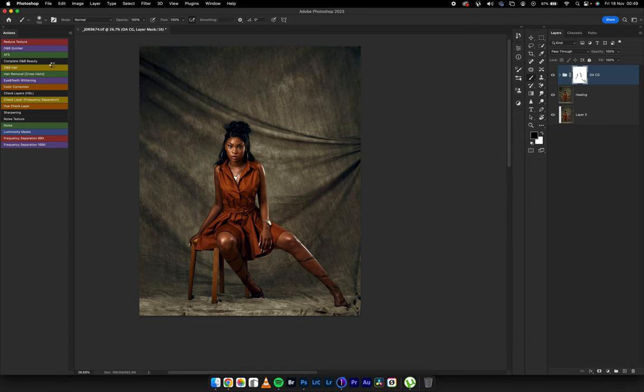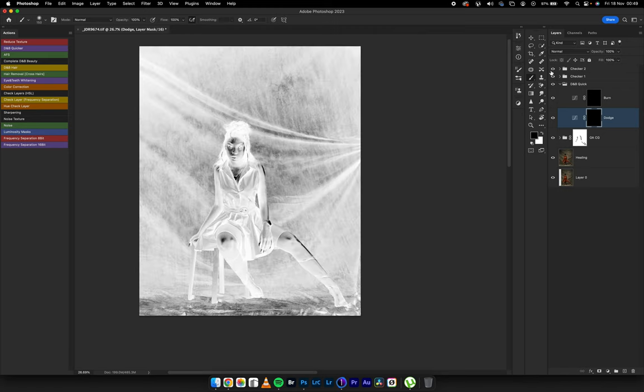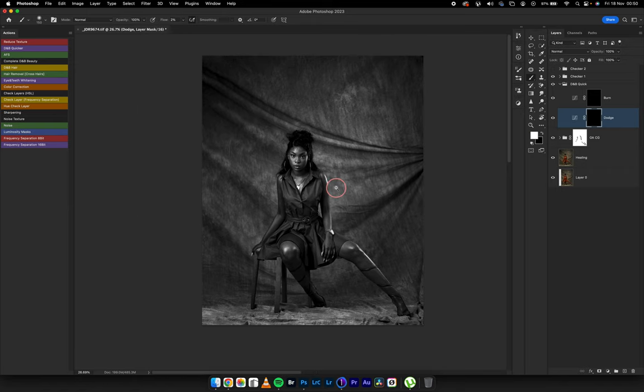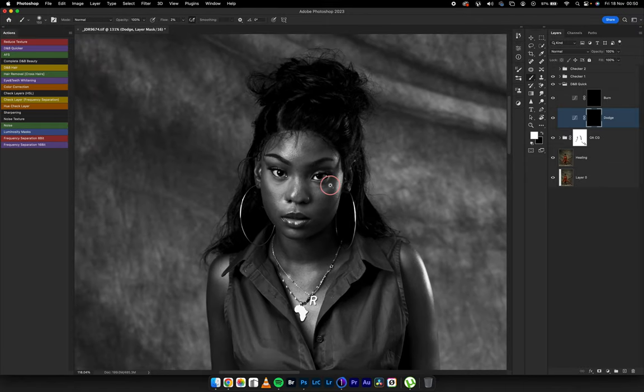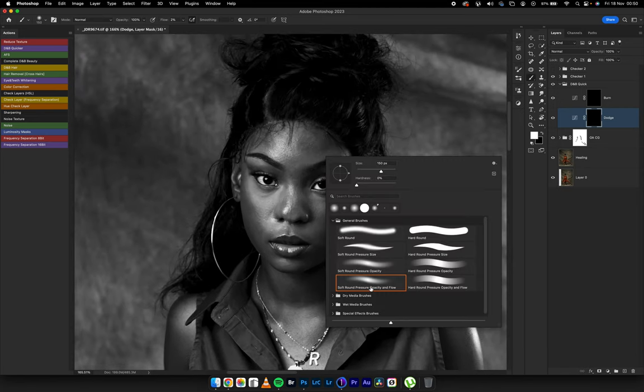So quickly, my dodge and burn, I have the check layer for the inverted black and white and a normal black and white. So I'm going to pick a flow of one, or let's use a flow of two, and if I see it to be time wasting, I'm just going to fast forward this video. But for all those who don't know what to do using dodging and burning, I make sure I'm using a soft round brush, pressure, opacity and flow. My airbrush is turned on, flow of two just because I want it to be fast.